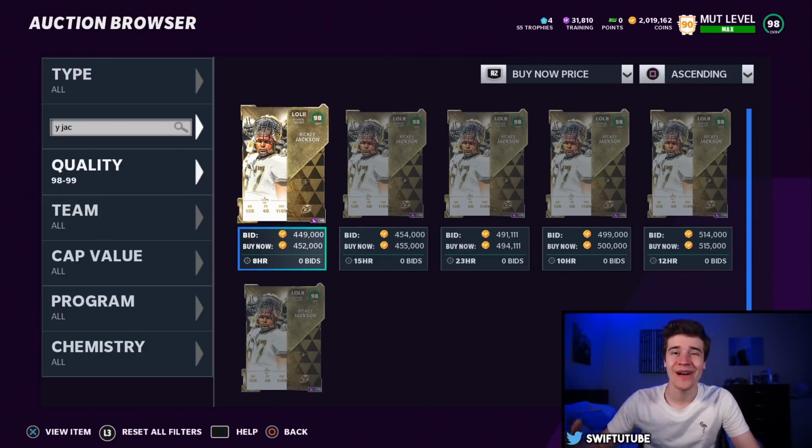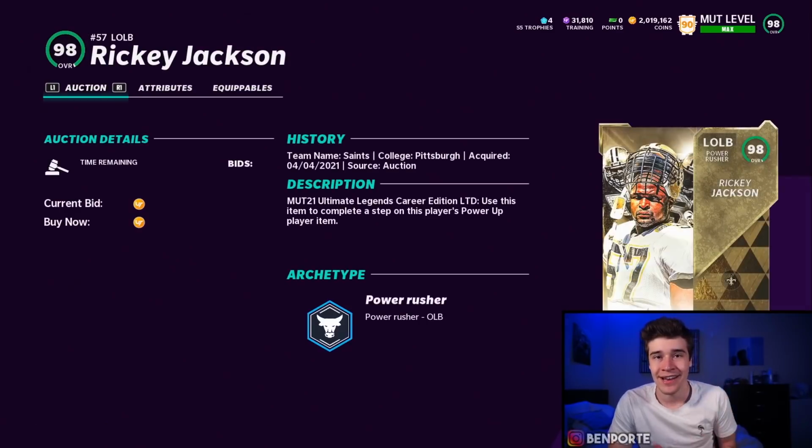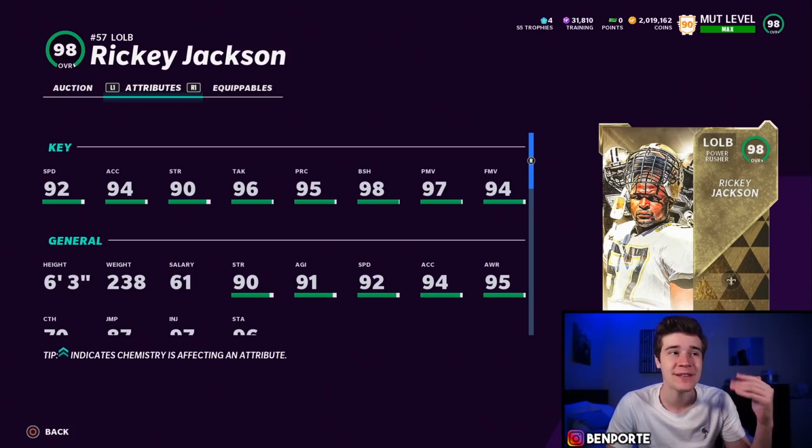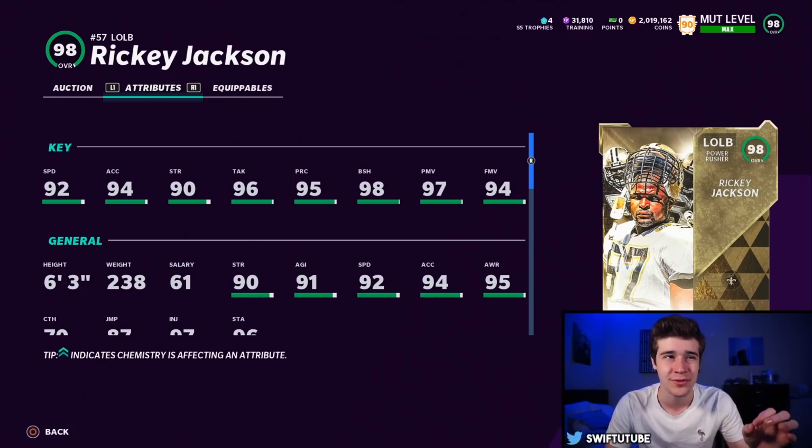Now here we go in the A tier of players, and we're going to start it off with Rickey Jackson in this A tier. Now Rickey Jackson is kind of like Derrick Thomas, except he's better. Good speed, good acceleration, the block shed, the power move, the finesse move, those are all able to get up to 99s pretty easily. Finesse move you might struggle with, but otherwise this card is 99s across the board.